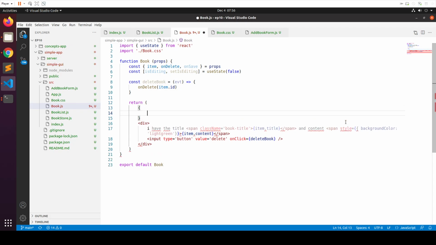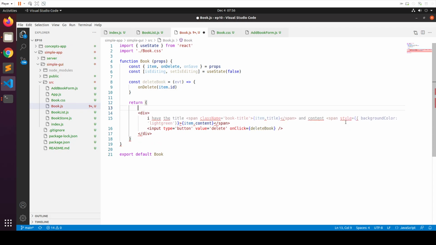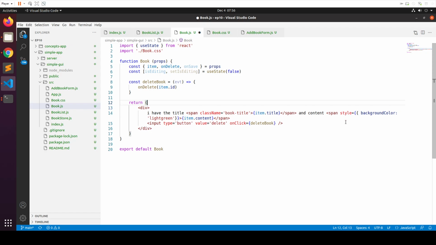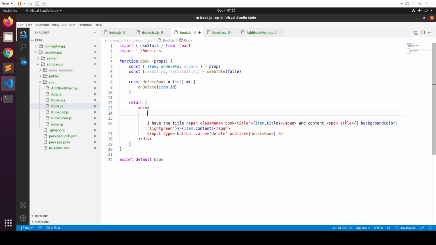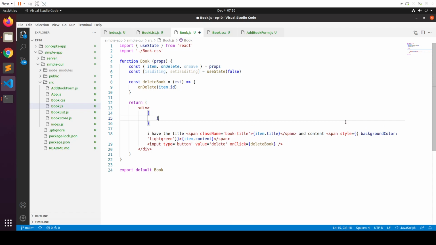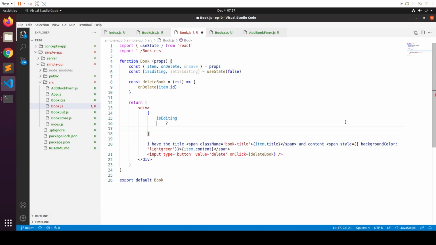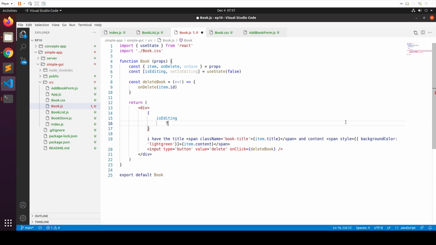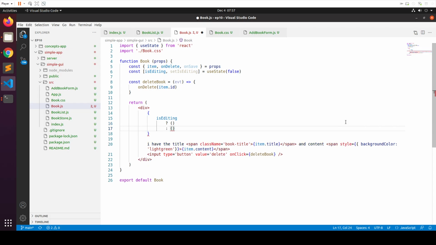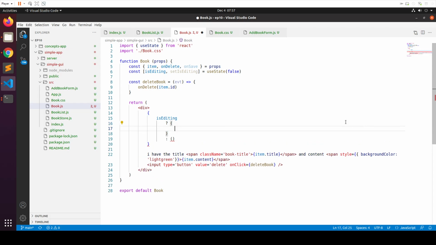So we're going to say, let's say we have a large div, and here we're going to say something like pass to JavaScript. So if it's editing, then something, otherwise something else. Now we don't yet know what's supposed to happen when it's editing.